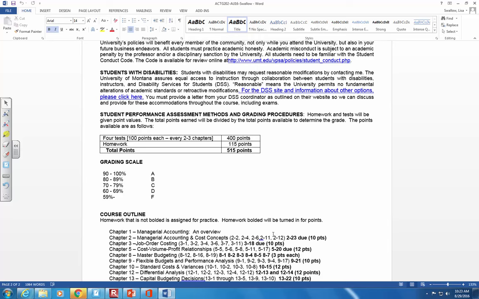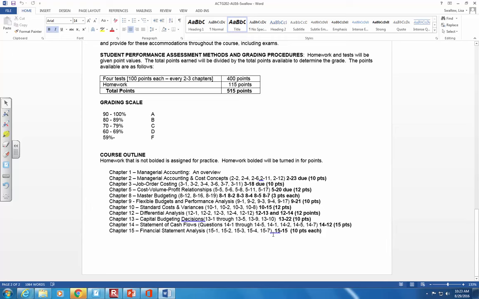Here's my grading scale, and this is a pretty standard accounting class. You have 4 tests, worth 100 points each, and then you've got homework. And that's pretty much it. This is not really a discussion class. I'm not facilitating any sort of group projects. A lot of you have had sustainability from me. This is just a class where I deliver content, you struggle to learn it, and then I test you. That's pretty much how it works.